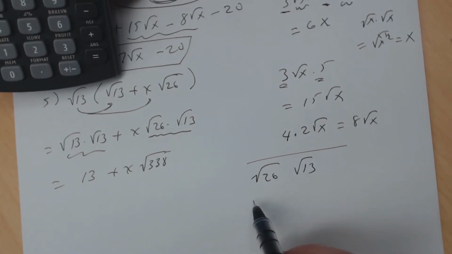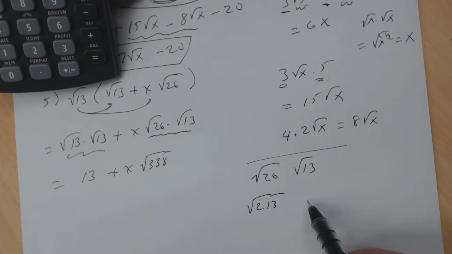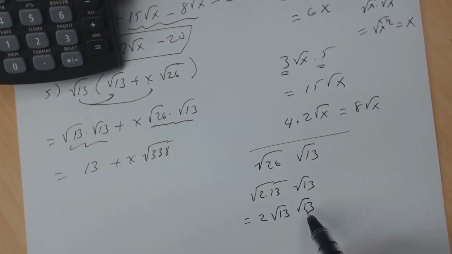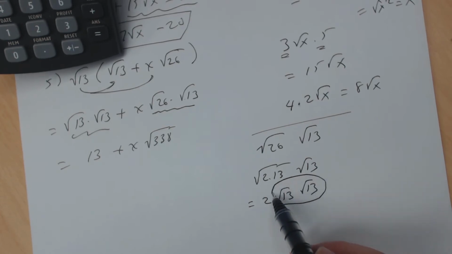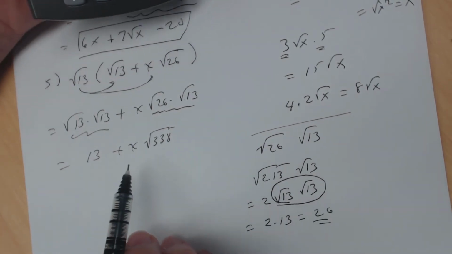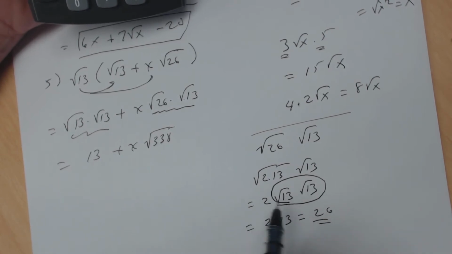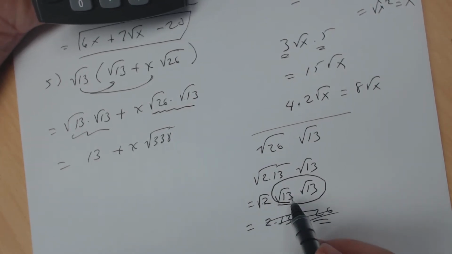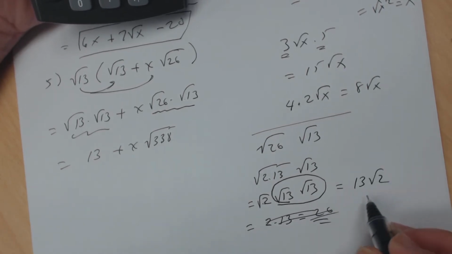Look at that 26. 26 is 2 times 13. Okay? And then this is already square root of 13. So this right here becomes 2 square root of 13, square root of 13. And then this right here is just 13. So I get 2 times 13, which is 26. Oops, I'm sorry. I kind of messed that up. The square root of 2, I put a 2 here. Okay. So that's square root of 2 times the square root of 13, square root of 13, and square root of 13 is 13. So you get 13 square root of 2. So that's what this is.